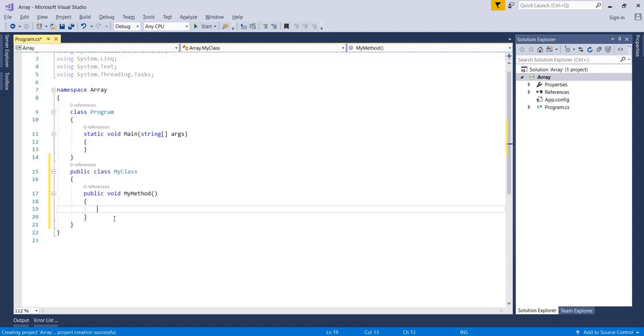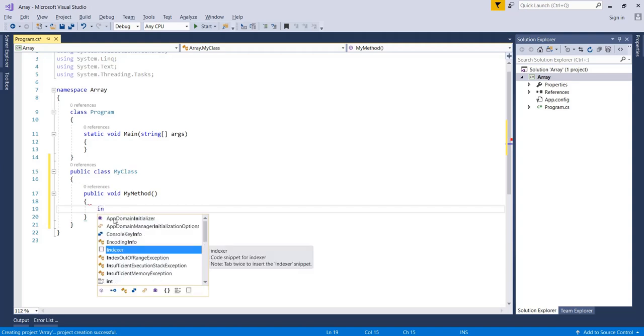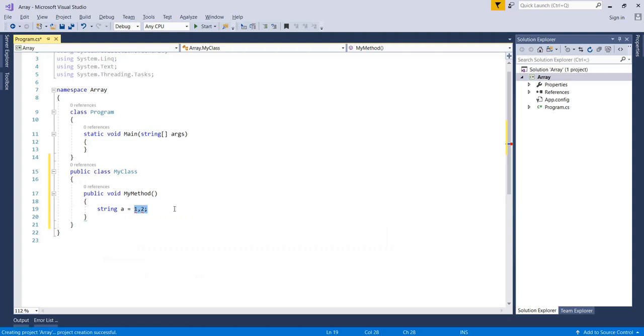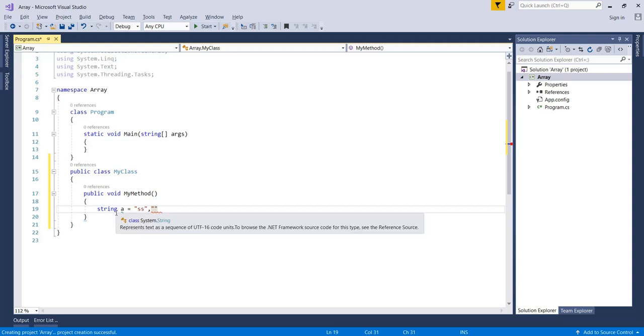Now if I take a variable of integer type, like int a, then we can store only one value at a time, either 10 or 1 or whatever we want. What will happen if I try to store more than one value in this variable, like comma 2? It will give a compile time error. In the same way, if I store a value inside a string variable, one value will be stored, no issue. But if I try to store more than one value, it will give a compile time error. Same with double or any data type.